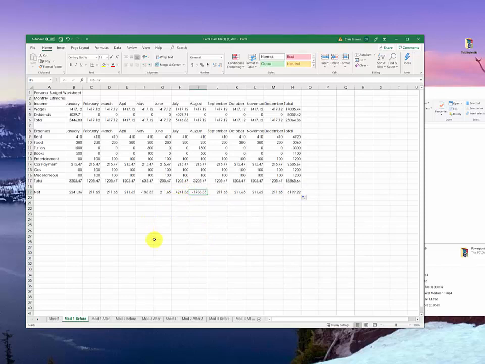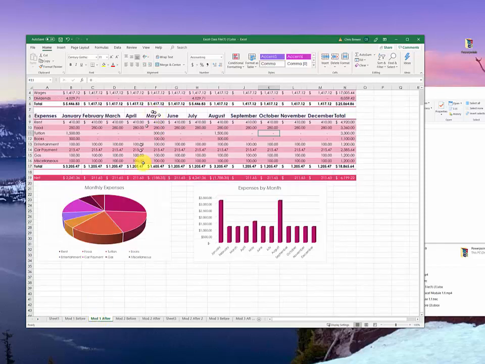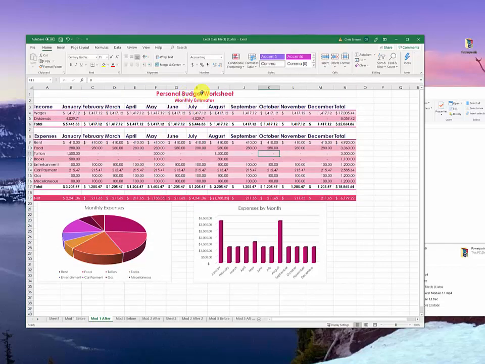All right, so we've got that. Another thing I want to show you is, just because you're going to be doing this, up at the top you see that I've got this banner that says personal monthly worksheets, monthly estimates. Again, formatting these texts and stuff like that, you do it the same way we did in Word. So I won't go over that again, but we haven't done anything like this. So look at this personal budget worksheet. You see that I've got this banner that goes all the way from A1 to N1.